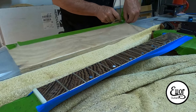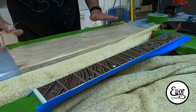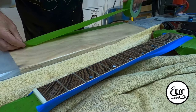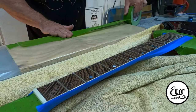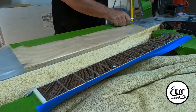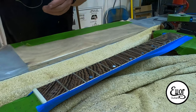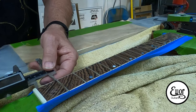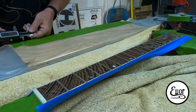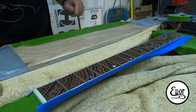This is how I do it. So I'm going to lay out a couple pieces of tape here. Kind of overlap them a little bit. Just about like that. Okay. Now, I take my calipers and I come up here. And I just set those and I got the two sharp points there. Just come down to the end and I poke them in.